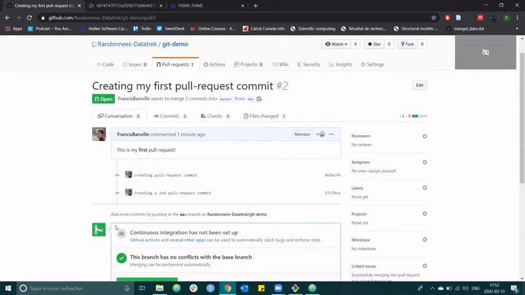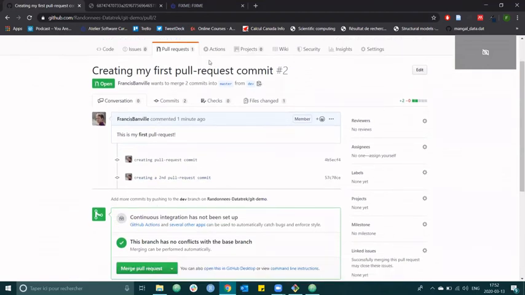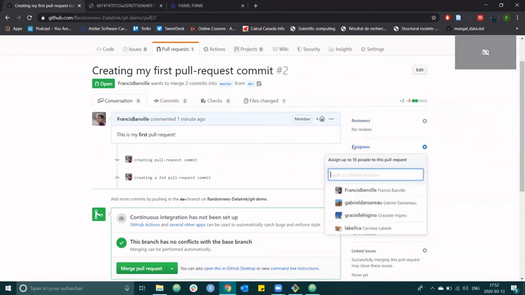Another interesting feature of pull requests that is very useful for collaborating is the thing that we have here. So you can put either reviewers or assignees. This is a way that you can tag your collaborators so that they get a notification and tell them, hey, come and look at this thing. There might be some changes. I either want your thoughts on this, your help, or whatever. So I could, for instance, tag Gracielle.